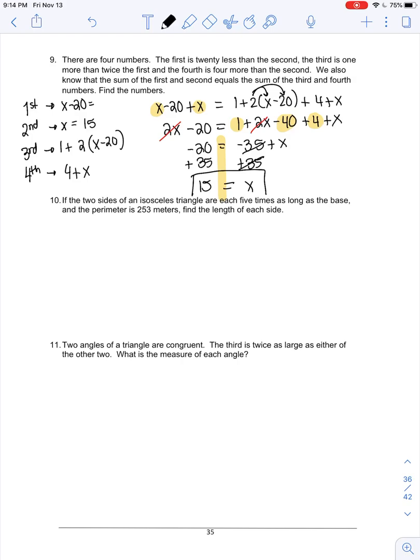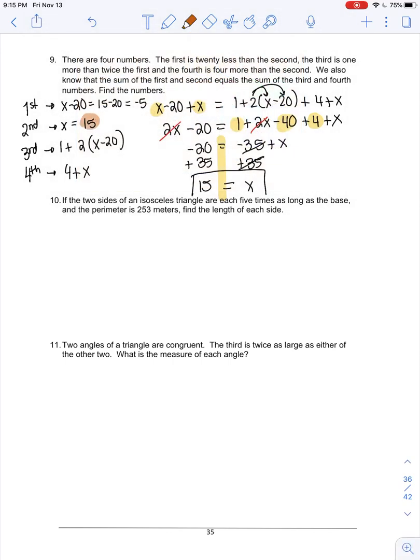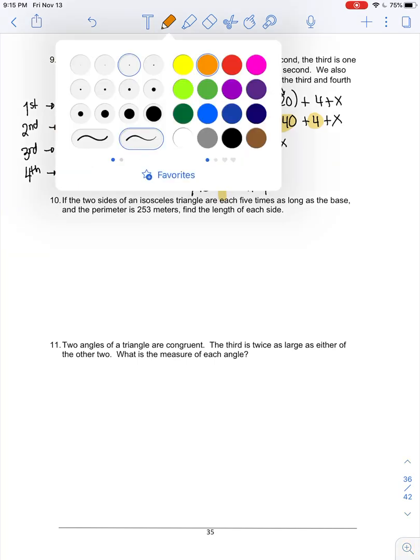That means if you take and put in your calculator 15 minus 20, because x is 15, you should get negative 5. Okay, so those are our answers so far. So we have our second number is 15, our first number is negative 5. Over here, you're going to go 1 plus 2 times 15 minus 20 in your calculator. So I'm going to put that exactly how I see it: 1 plus 2 bracket 15, take away 20, close my bracket, and that should equal, if you're doing it properly, negative 9.